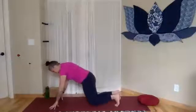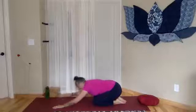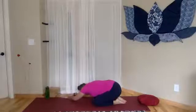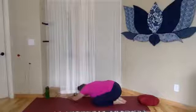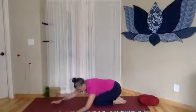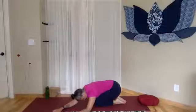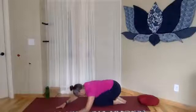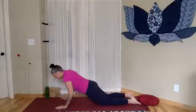This time we come down. We press back into child's pose. Walking hands over to one side. Doesn't matter which side of the mat. Stretching the lateral body. If you're on elbows and knees, your elbows walk over to one side. Walking back through center and then moving to that other side, coming back through center, coming onto our bellies for just a little bit of back bending.